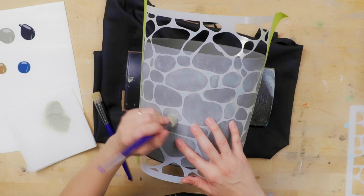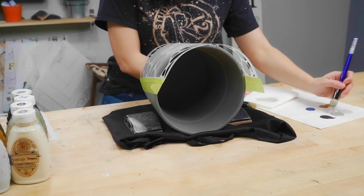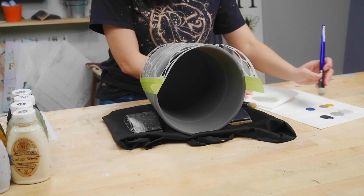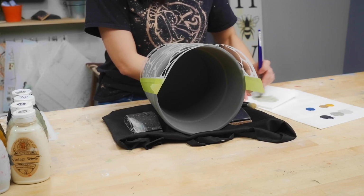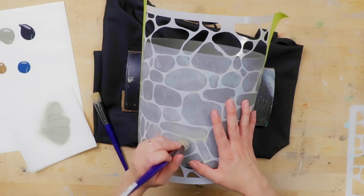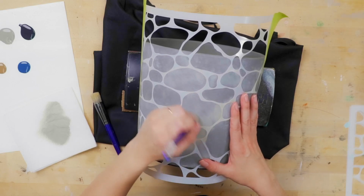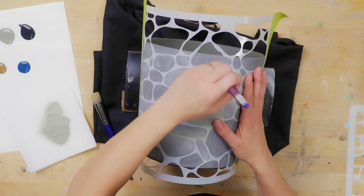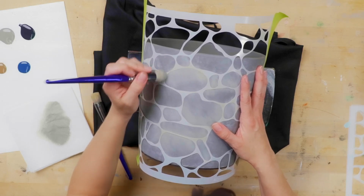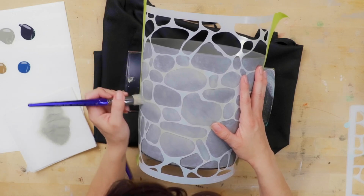So now that we have our base color put down on a few of these stones, we are going to go into our darker color next, and we are going to wipe off in the same area so that we have a little bit of light and a little bit of dark mixing in together. And then with our dark color, we're going to start working on shadows. So as we were looking at the pictures, we started seeing some natural light shadows on some of the stones. Some were on the top, some were on the bottom. So we're just going to go around our project and continue to add some color.